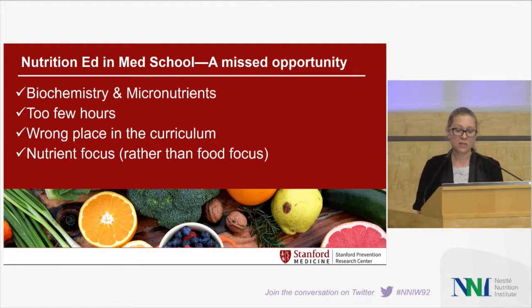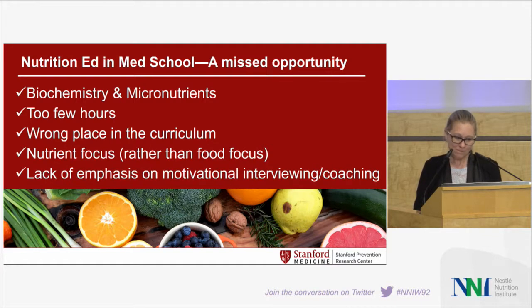And there's also a focus on making sure you get the right nutrients. So there's a lot of talk of get fiber, get vitamin C, get zinc, get iron. But most people then leave medical school not knowing what foods those things are in. And no one sits down to dinner and says, I'm going to have some fiber with a side of vitamin C and some folate. They say, I'm going to have a salad with some oranges, things like that.